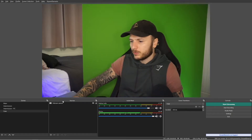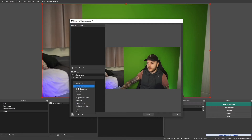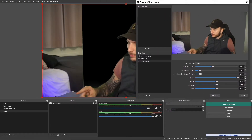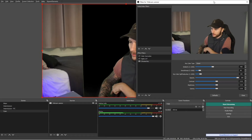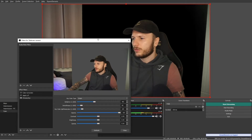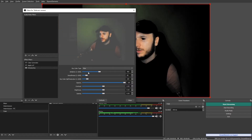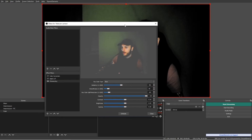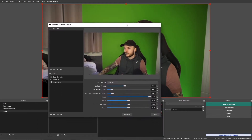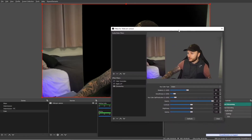To add the chroma key in OBS, right-click your source, click Filters, click the little plus under Effect Filters, and select Chroma Key, then click OK. The default settings are pretty good straight away, though we've got some issues around the bottom and a little bit of color spill. Going through the settings: Key Color Type is set to green. If I selected blue, I look like something out of a horror film, and with magenta apparently my lips have quite a lot of magenta — but you get the idea.